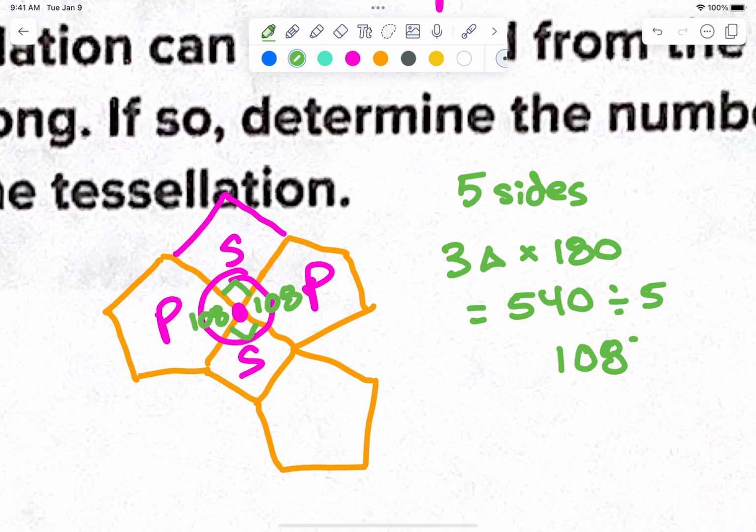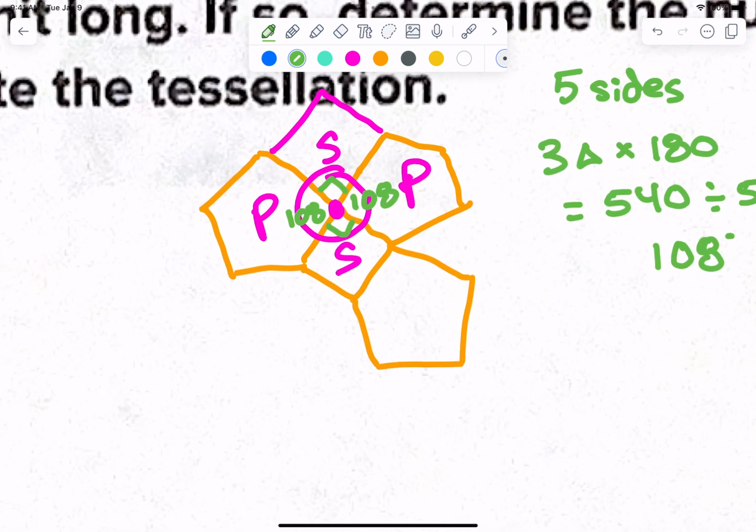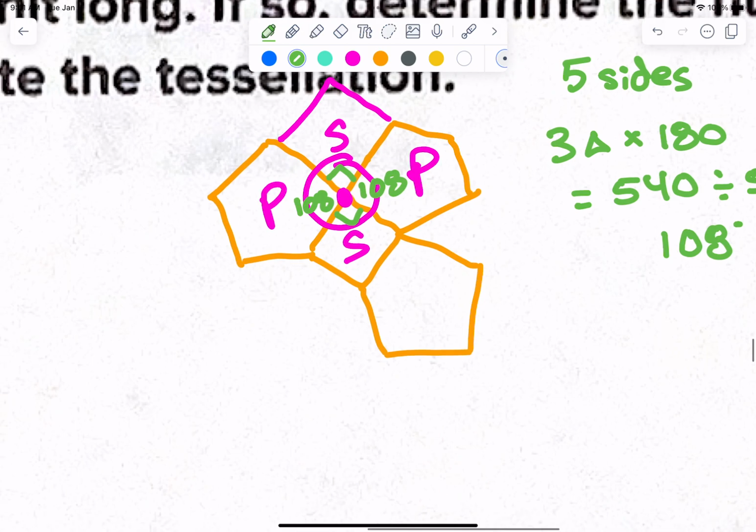Okay, and let's say we have a 90 and a 90. Can we get those to add up to be 360? 396. That doesn't work? Plus 108 plus 108. That's 396. So try if this is 90 and this is 90 and this is 108 and this is 108. Does that add up to be 360?